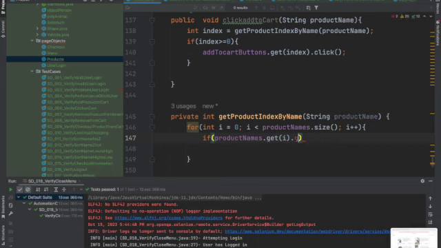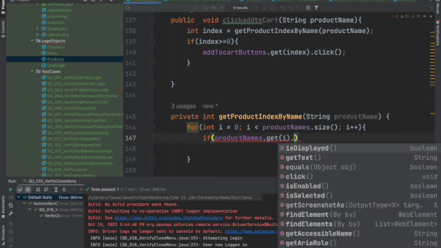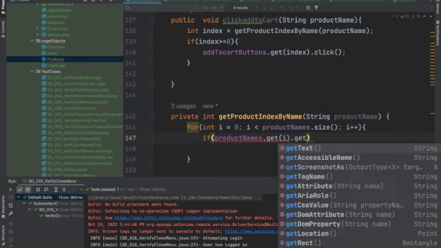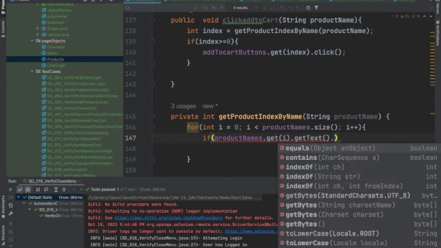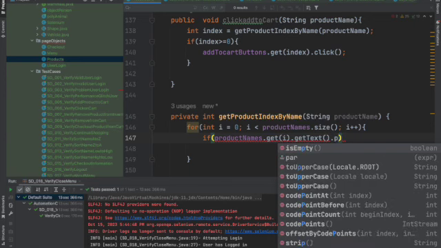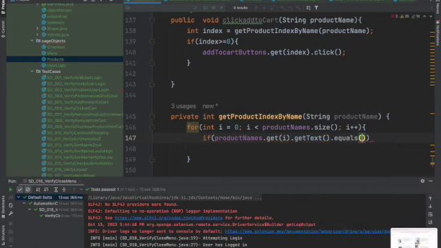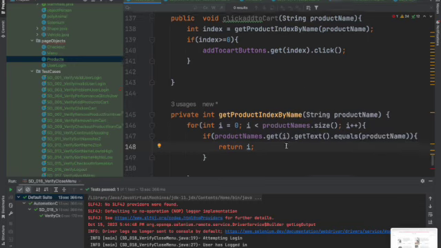So all the product names dot get the text for this specific one and then make it equal to the specific product name, and return index. All right, so we have returned this product.